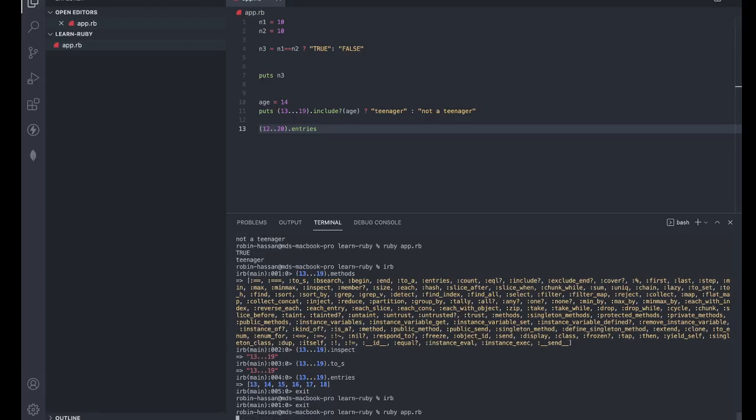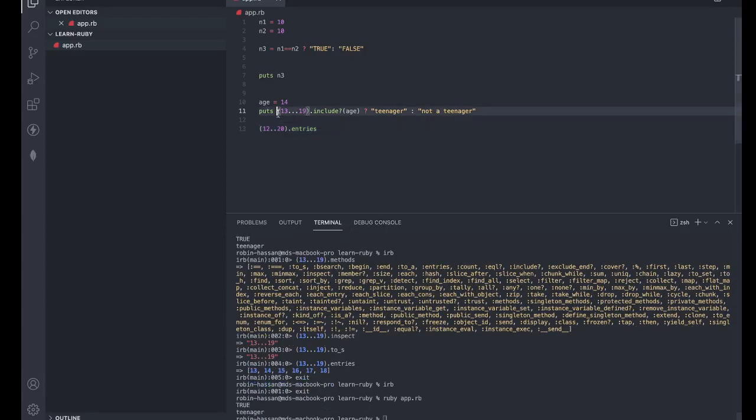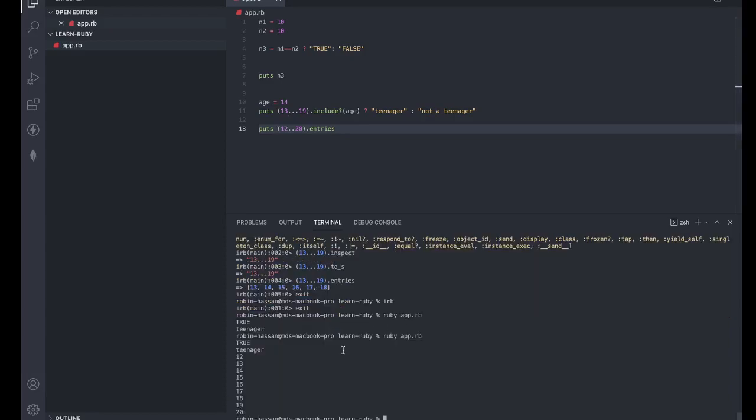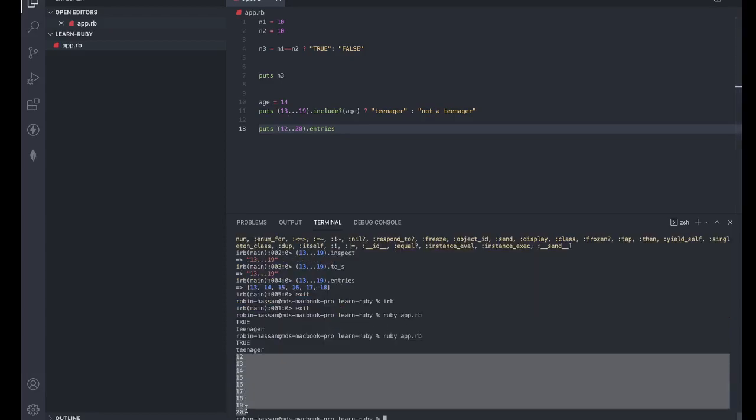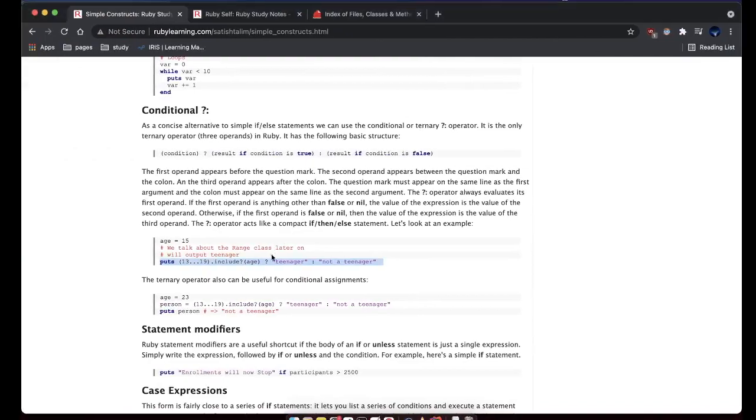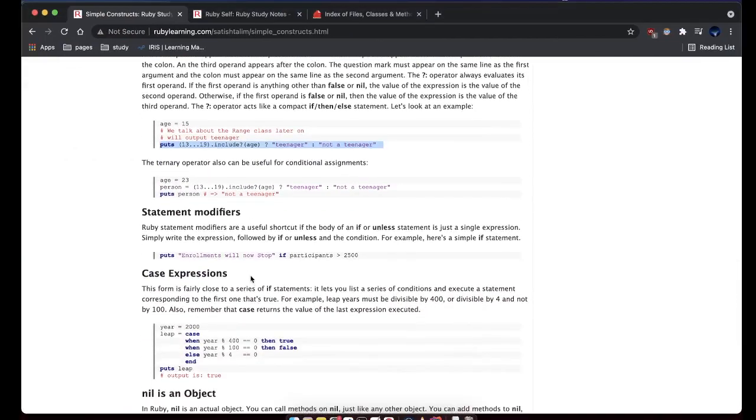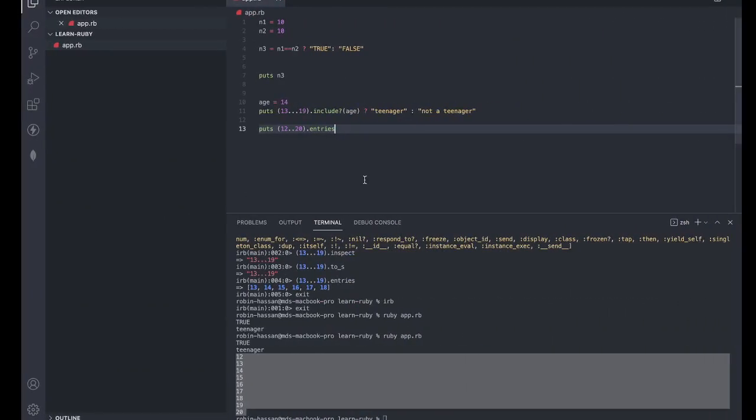Sorry, oops. So this will also work. So we can also put a statement at the end. What this will do is it will print the value only if the condition is true.